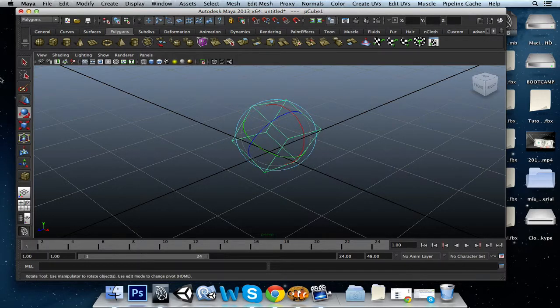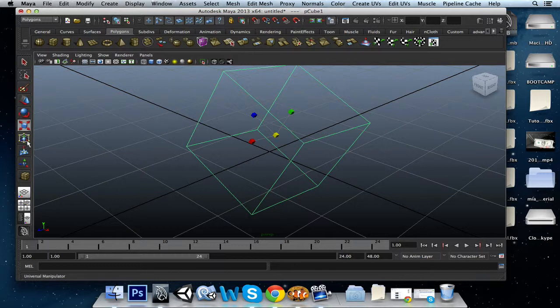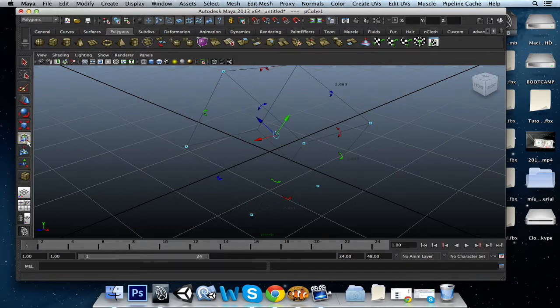This right here is a scale tool. Change the size of your cube. This right here is what is referred to as a universal manipulator. It can be used to rotate on one edge loop, same here on one edge, as well as here, one edge, as well as moving the object. You can move your object back and forth, and you can alternatively scale your object.